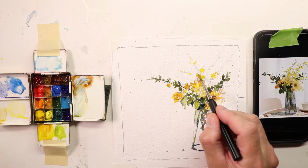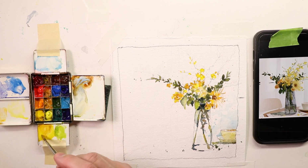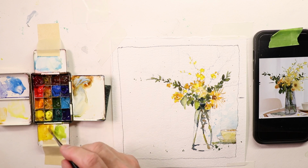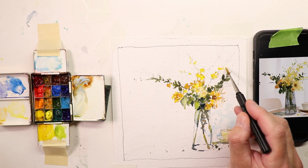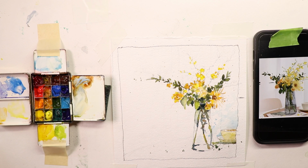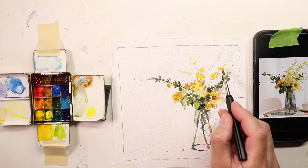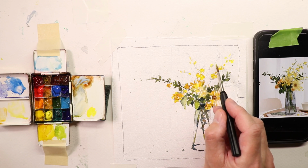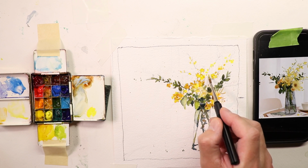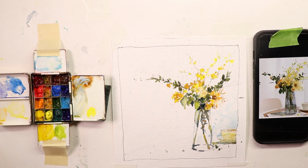We don't want to just go with one yellow. When we make these yellow flowers, let's make them a mixture of cadmium yellow, cadmium lemon yellow, and raw sienna. And if we kind of mix up those three different colors, we're going to have a good mixture. That's cadmium lemon yellow. And now as we go through this section up here, we're just trying to get those yellow flowers there.